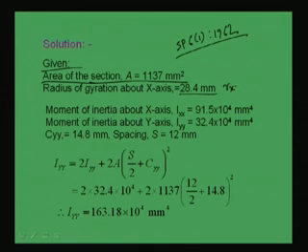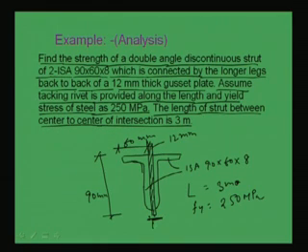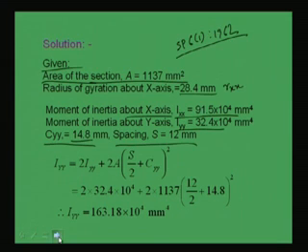This is basically RXX. RXX is given 28.5, and moment of inertia IXX about x axis is given as 91.5 into 10 to the power 4 millimeter to the power 4. Moment of inertia about y axis is IYY, which is given as 32.4 into 10 to the power 4 millimeter to the power 4, and CYY, the CG distance from one face, is given as 14.8 millimeter, and spacing is 12 mm because the gusset plate thickness is 12. So, these are the required properties which will be useful for the calculation of the equivalent sectional properties.